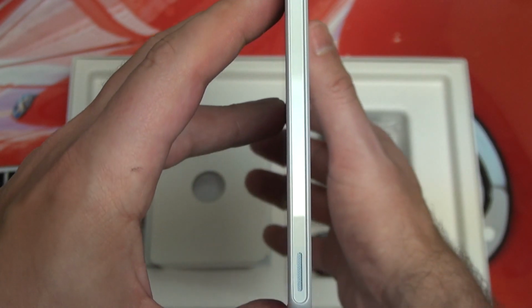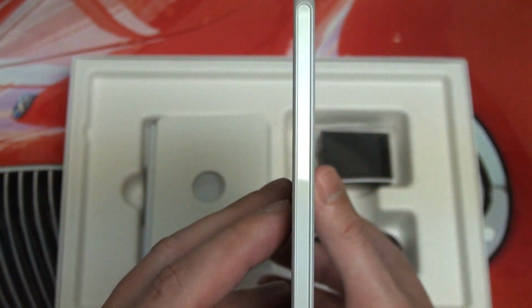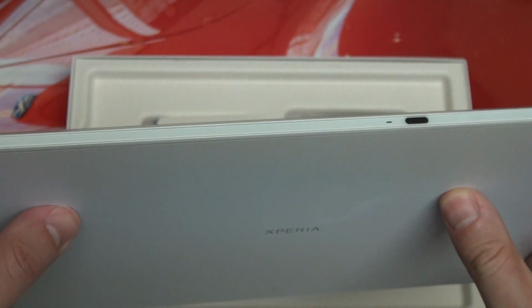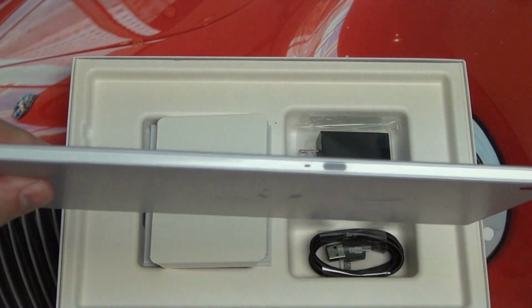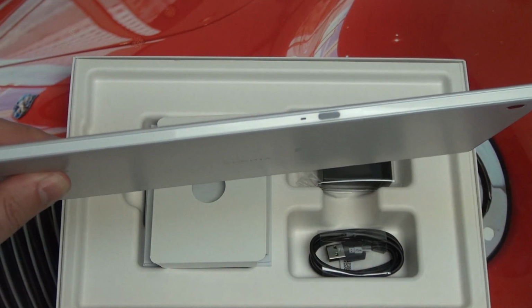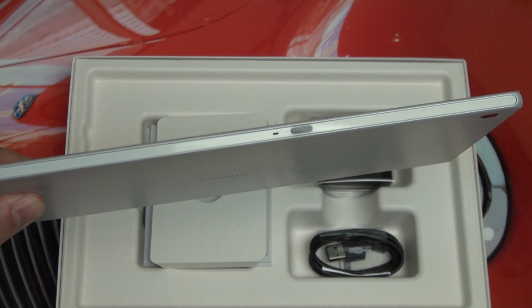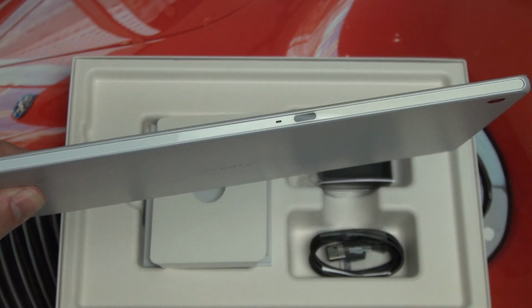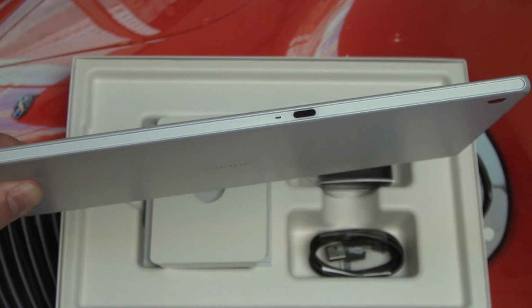Now you can see it is really, really thin. This is the right side of the tablet. There is a speaker down there at the bottom. Nothing else here on the right side. On the top, we've got our infrared, something I did not mention before. This started with the Xperia Tablet S. You do have the ability to use this tablet as a universal remote control, which I think is a great add-on. Again, Sony using their brain, recognizing that this really should be the master control for everything that is Sony.